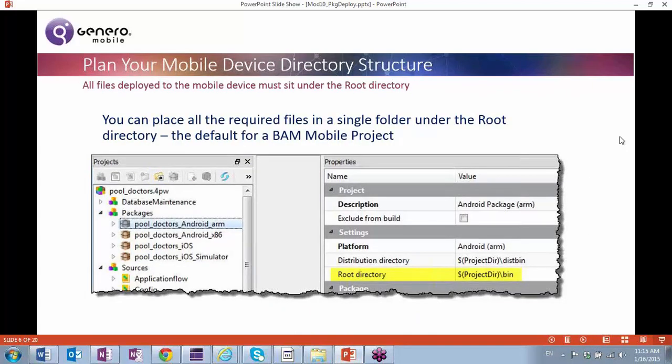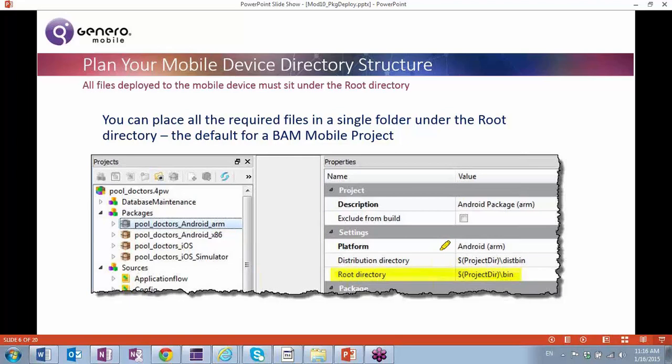Once you've got that all accounted for and you think you've located all the files you need, get them organized in a way that can be deployed. Now, there's not a whole lot of leeway that you have for deploying a mobile app. You're bound to the structure that's supported on the various physical devices. So all you have to do as far as determining what kind of directory structure you want is a few different properties that we see here. And we'll come back to these properties in just a few minutes, but there's two main properties here for tracking the files in a package.